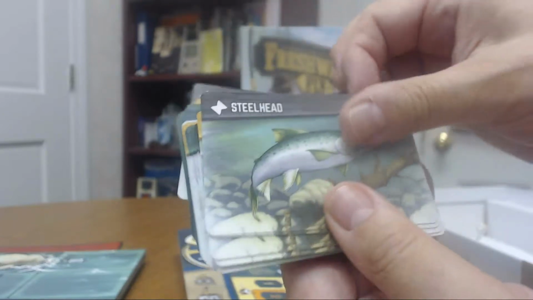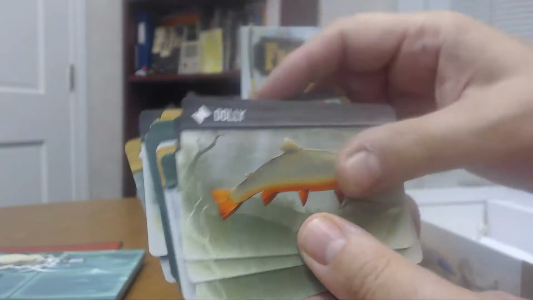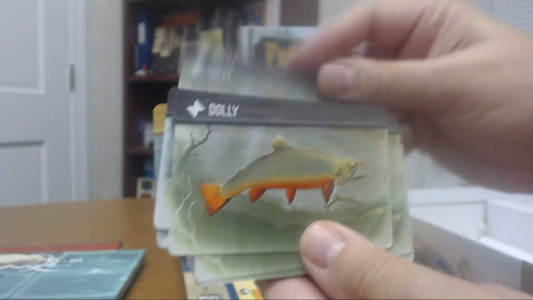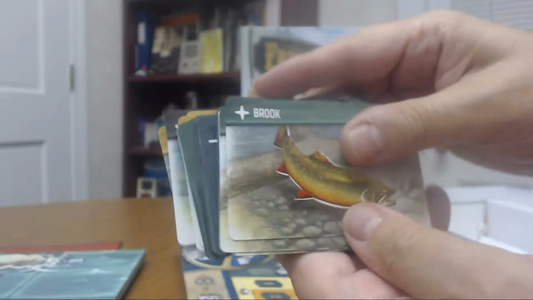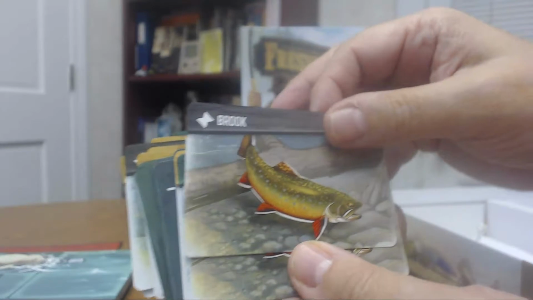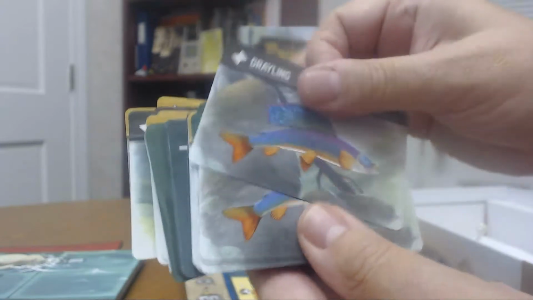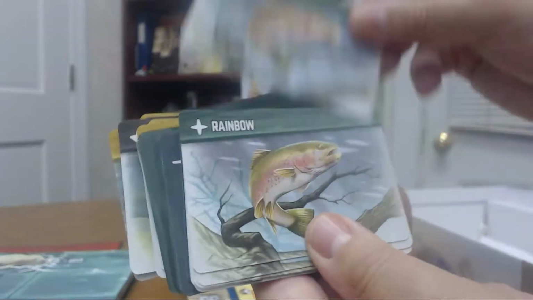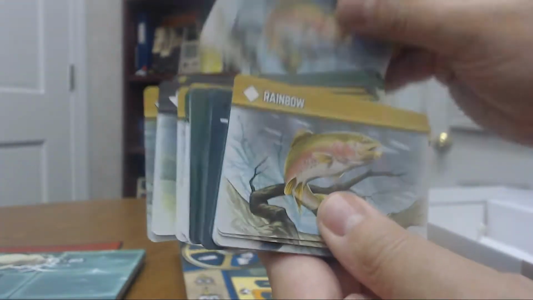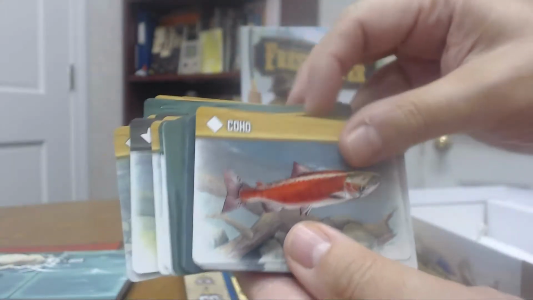And steelheads. So it looks like there are two different intensities of each fish. Dollies. And then the brook trout, I imagine. And your graylings. So very nice illustrations. And your rainbow trout, and cohos.